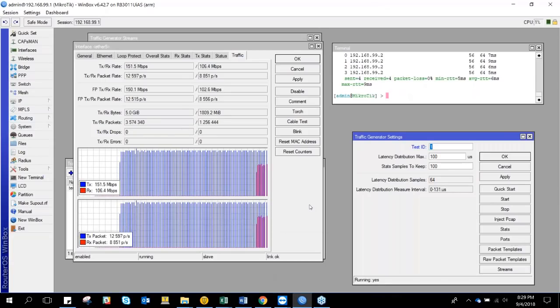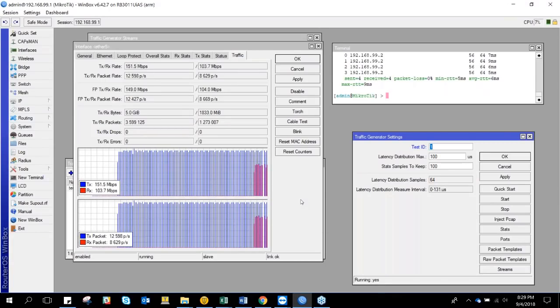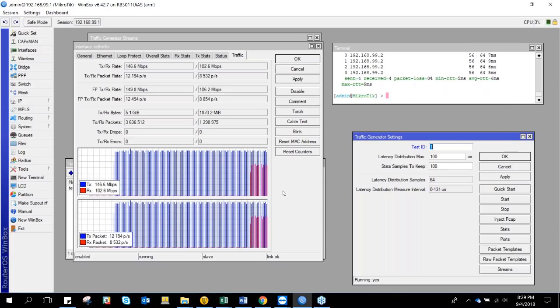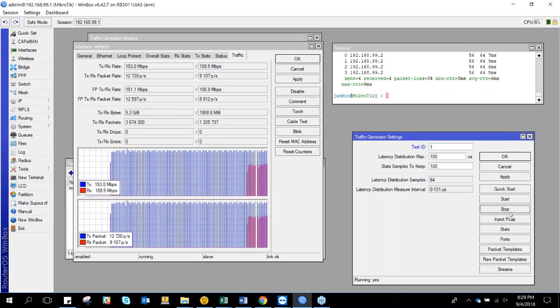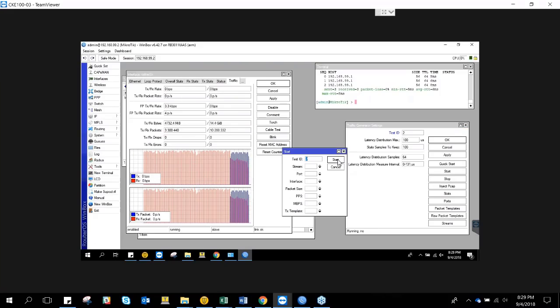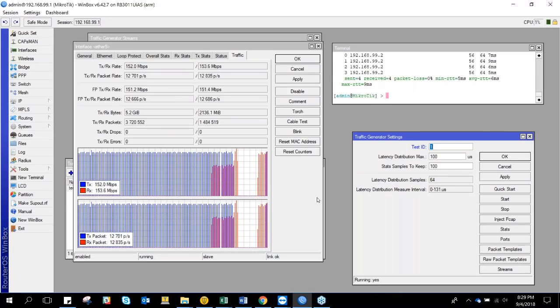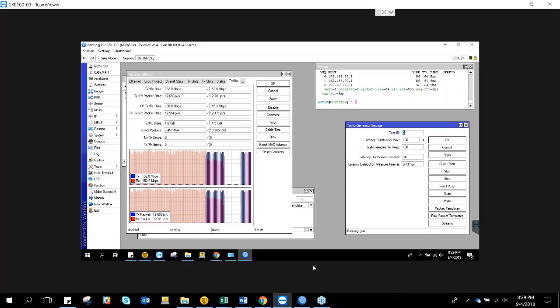And okay, so this is something that I talked about. This is weird with mikrotik bandwidth test. You have got to stop both the sides, start again. So make sure to do this if you don't see the throughput that you are expecting, or in any case, because you might not be knowing what to expect, make sure you stop and start. Okay, so this time when I stopped and started again, I have full throughput.